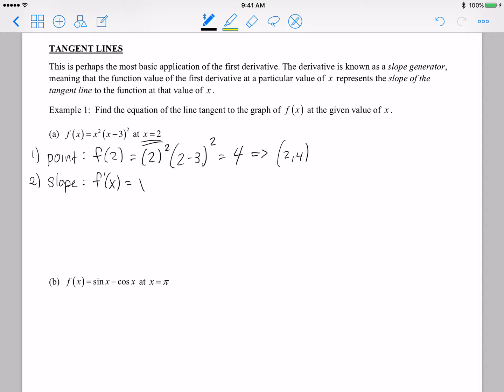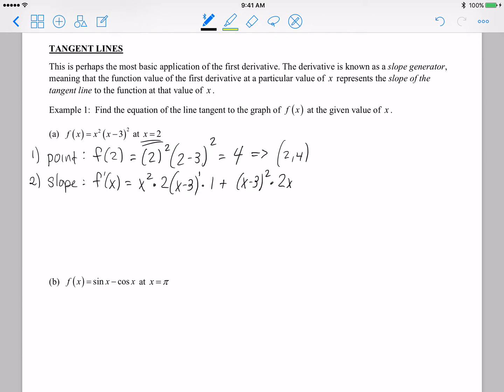Okay, so the product rule says the first multiplied by the derivative of the second. The second is x minus 3 squared. So I bring the 2 into the front. I rewrite x minus 3 to the first power and then multiply by the derivative of x minus 3, which is 1. Plus the second, so I write down x minus 3 squared, multiplied by the derivative of the first, and the derivative of x squared is just 2x.